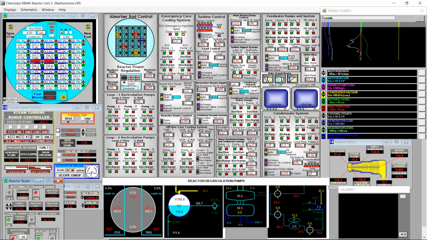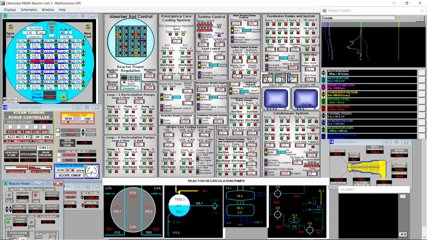Okay, so we are ready. For synchronizing we need to use this output here. This is the generator brake, and we need to close it when it's almost at synchrony. And we will use an oscilloscope to know when we are in synchrony. We are in synchrony when this arrow is at the top dead center here at 12.